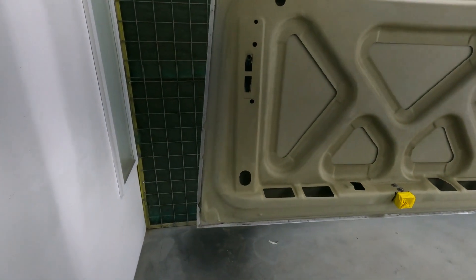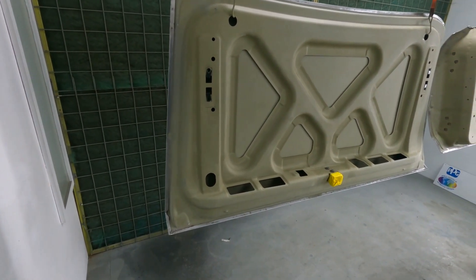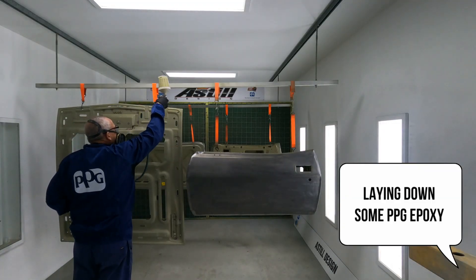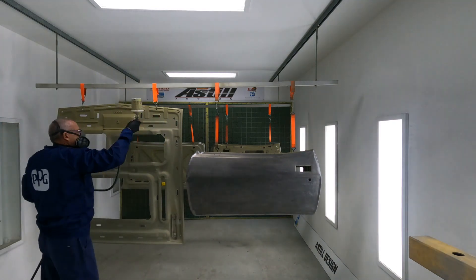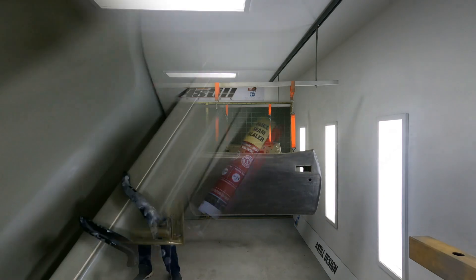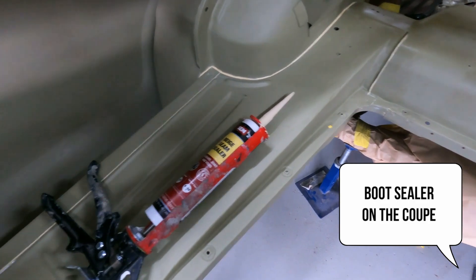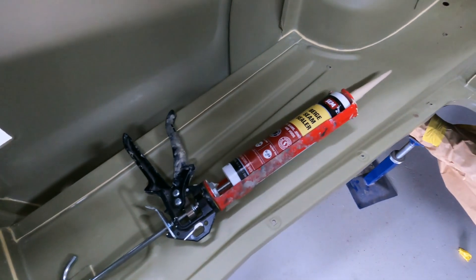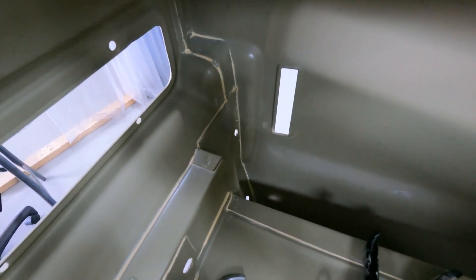This boot lid's had the skin off it and now it's back on — all of that's been painted inside with the epoxy as well. This is on the coupe. As I said last week, we're trying to get it out of here. We've done a bit of repairs in here and replaced the inner — I don't have any video of that because it was all done before this video keeper started.